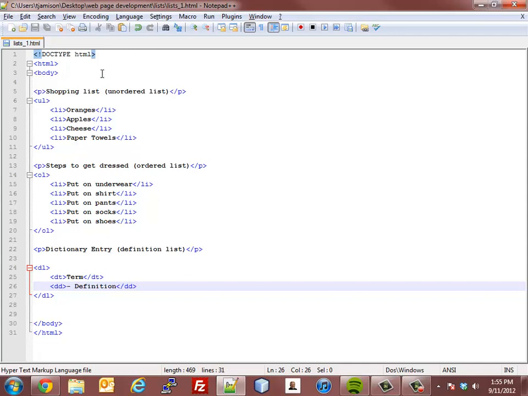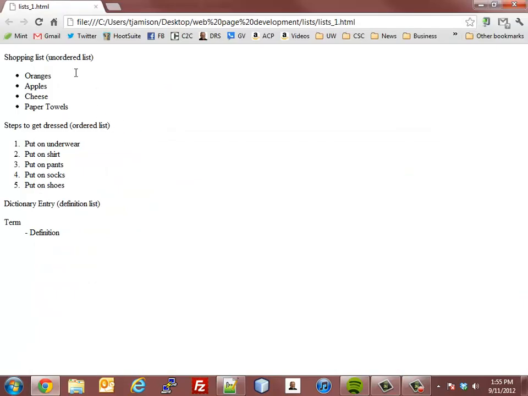Now, if I look at my rendered page here, you'll see an unordered list by default has just a spherical bullet point. Okay, and then an ordered list by default is numbered 1 through however many items are on there. One of the things that you can do when you're dealing with lists is this.